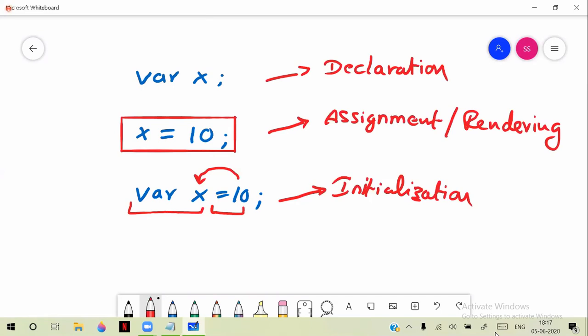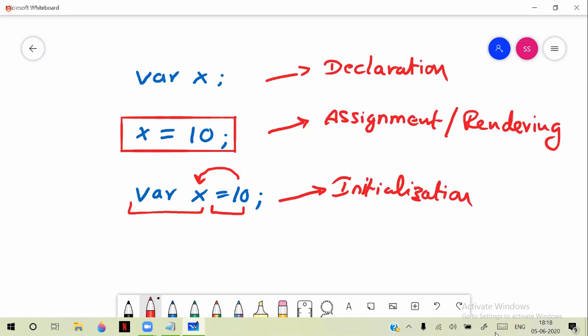You should be very clear about what is declaration, what is assignment, and what is initialization. I will show you step by step so that you can clearly understand.